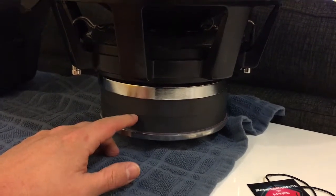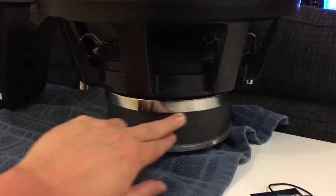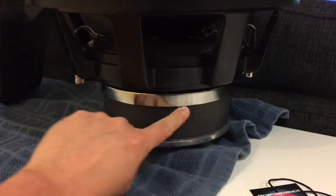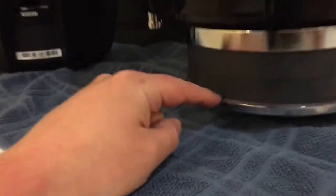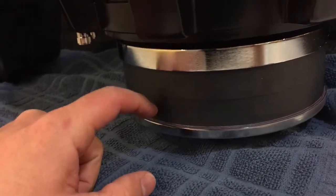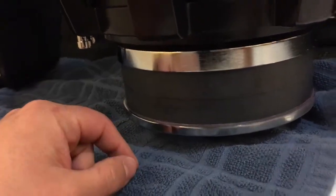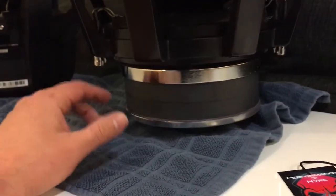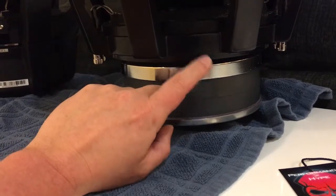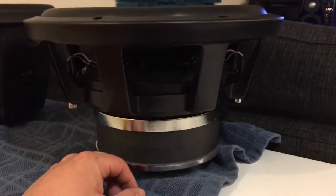boot on this magnet. On all the Incriminator Audio ones I've seen, they've got this really nice, I'm guessing rubber or some sort of plastic boot that would fit here. If you can see that there's a space here, let's say 1/8 of an inch, that's where this gasket would go. It looked really nice and it had the logo on it. So I might just call Incriminator Audio and ask, hey, are you guys out of these things?